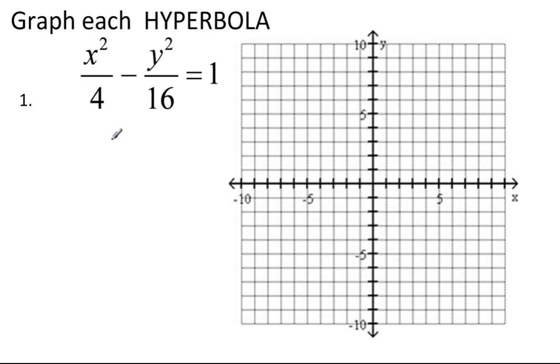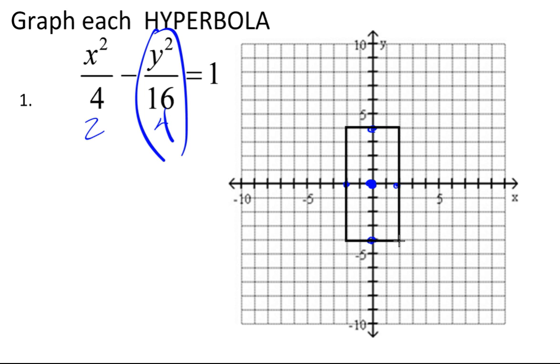So let's look right here. So I'm sure you're confused and like, why are you doing this? Anyway, center's at 0, 0 because we do not have parentheses up here with our x's and our y's. So we're going to start there with our center. The same type of radius kind of numbers that we had before, we're going to use those. 2 here means we're going to go left and right 2. Boom, boom. We're going to go up and down 4 because that's what matches my y. 4 here and 4 here. We are then going to go ahead and make our box at that, right like this.